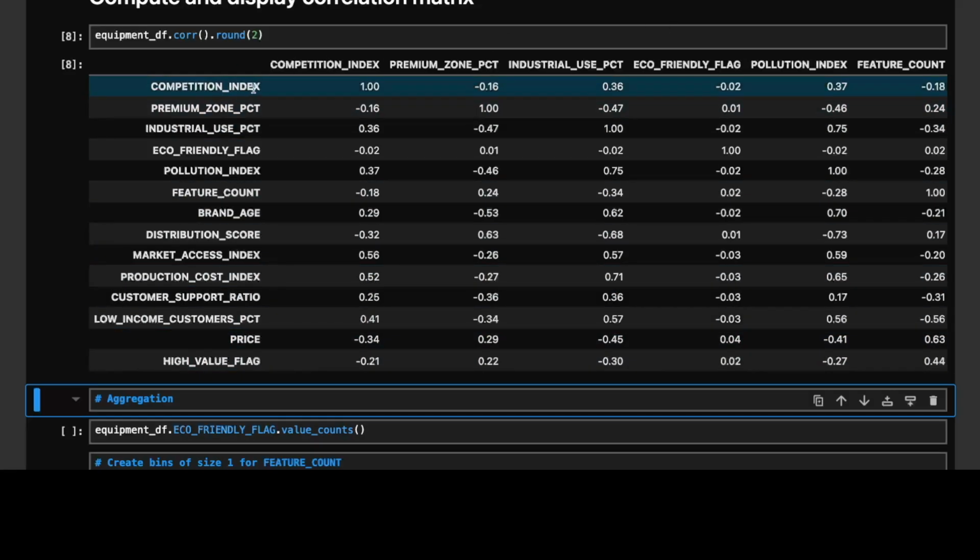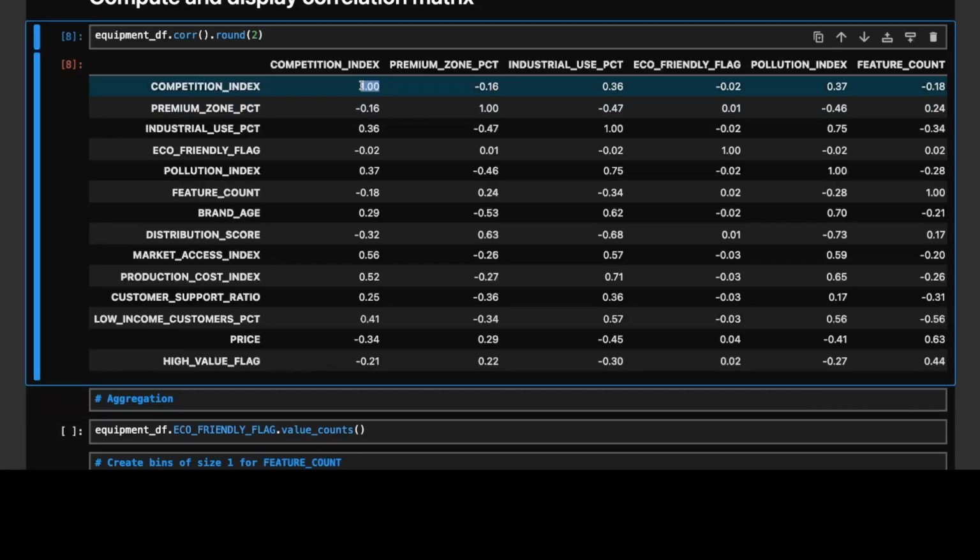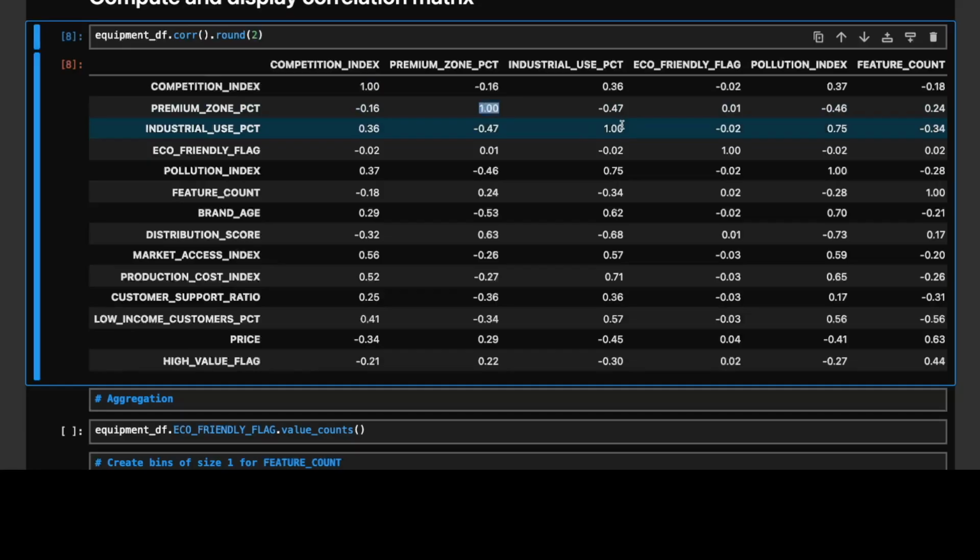So a variable with itself is obviously going to be perfectly correlated, so all the diagonals are going to be 1. And off diagonal, we get to see how much correlation exists, for example, between the variable premium zone percent and competition index, or industrials use percent and competition index, and so on and so forth. So we can look at the correlation between any two variables in this matrix.